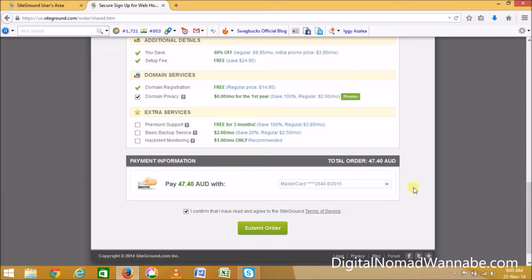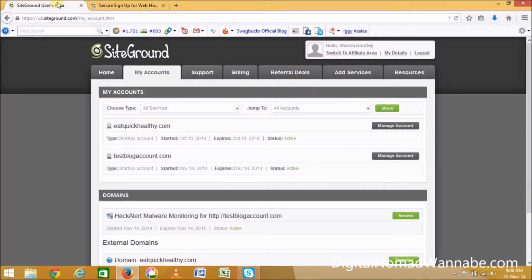Then you'll just need to pay for the year, and it will be in whatever currency. Mine's in AUD just because I am here in Australia. Then you just submit order. It will set up an account for you with a username and password. Now, when you've done that, this is the first step. This means you've paid for it, you've sorted it out. Then you need to go set up your WordPress site.